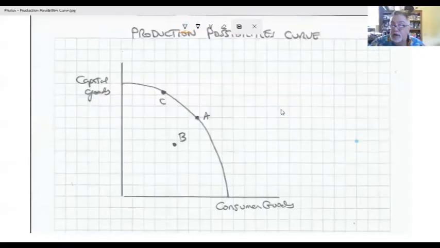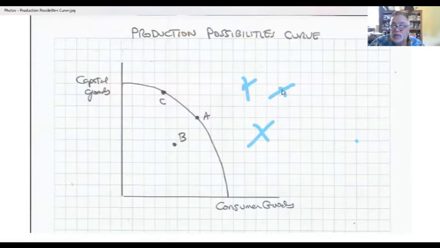I finally figured it out. I think I did. All right, if you look at it, you cannot live out here. This is impossible. These points out here in the middle of nowhere, you can't live out there. You don't have the tools. You don't have the talent. You have nothing that can get you there, right? You can wish that your country could produce all of these capital goods and all these consumer goods, but you can't. You don't have it.